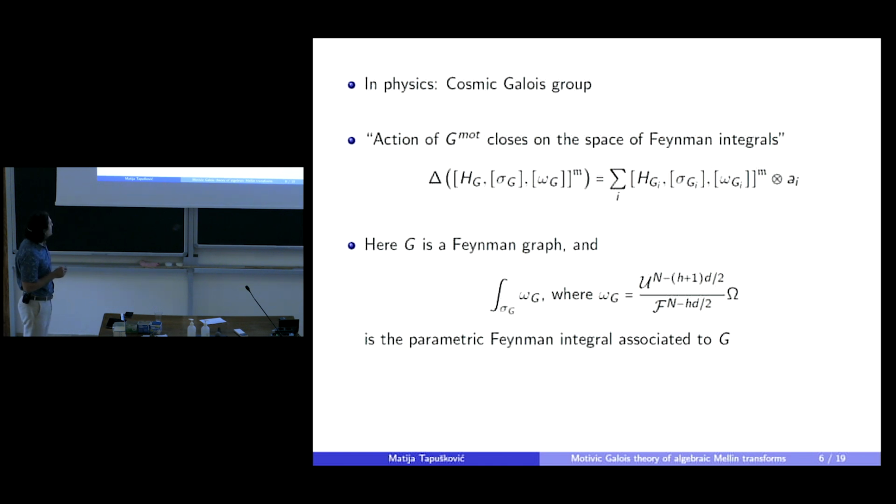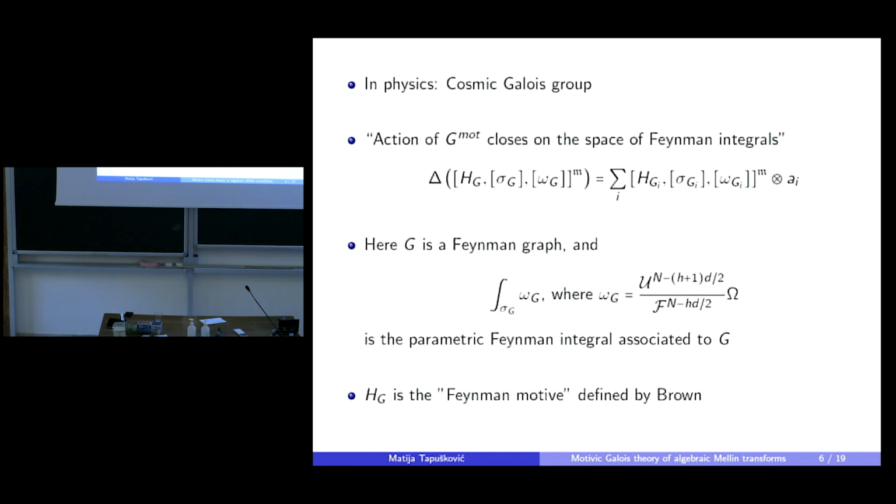Right, so this parametric integral, we lift to a triple like this, where H_G here is what we call the Feynman motive, which was defined by Francis Brown. And the coaction should then send a triple like this to a finite sum, where on the left-hand side we have again these motivic periods, but each of them is again a Feynman integral, really, with the additional data of this Feynman motive. The G_i are some Feynman graphs that are somehow obtained from this original Feynman graph G. This is very vague for now.